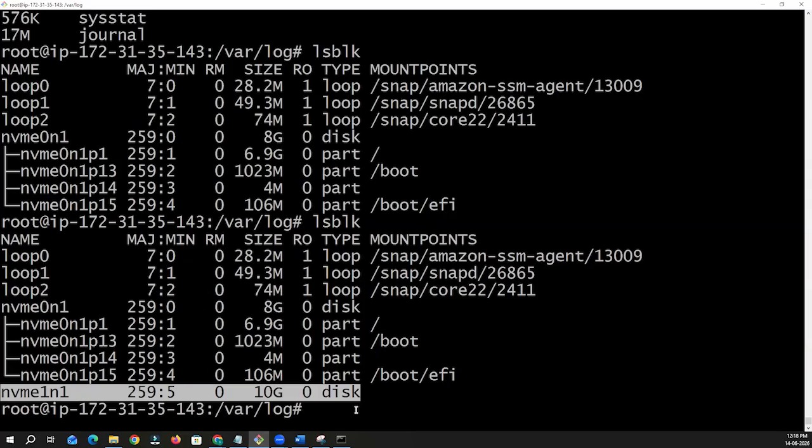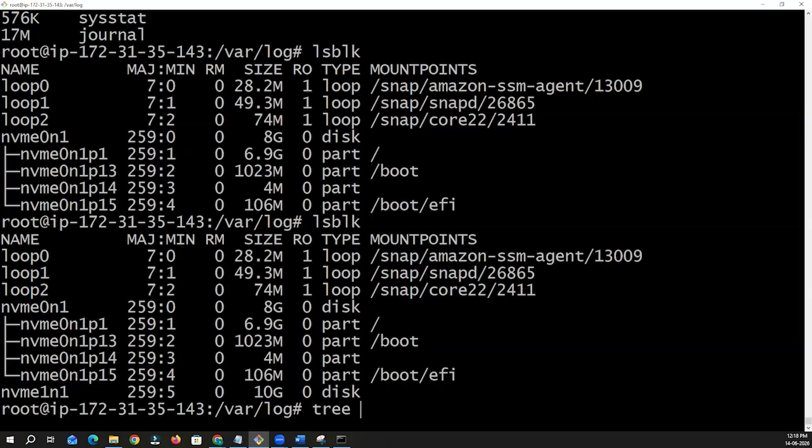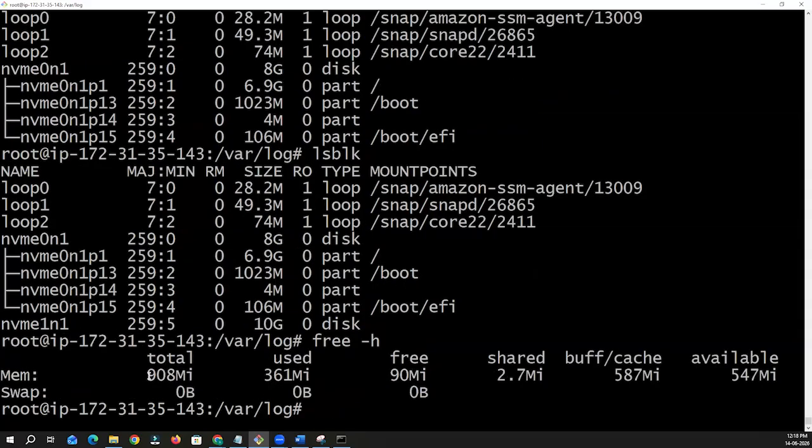Now, if you want to check how much free memory there is, you could use the free space -h command. free -h. Small h. Right. So how much is total, how much is used, how much is free, that you will get.